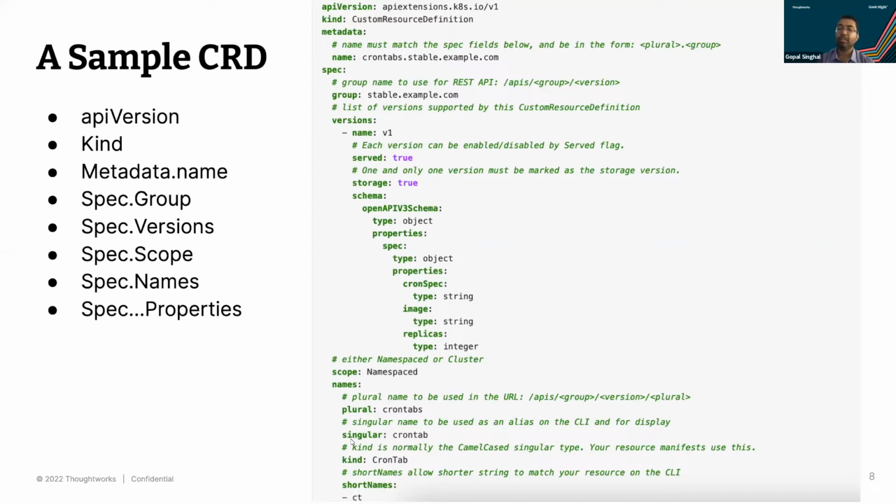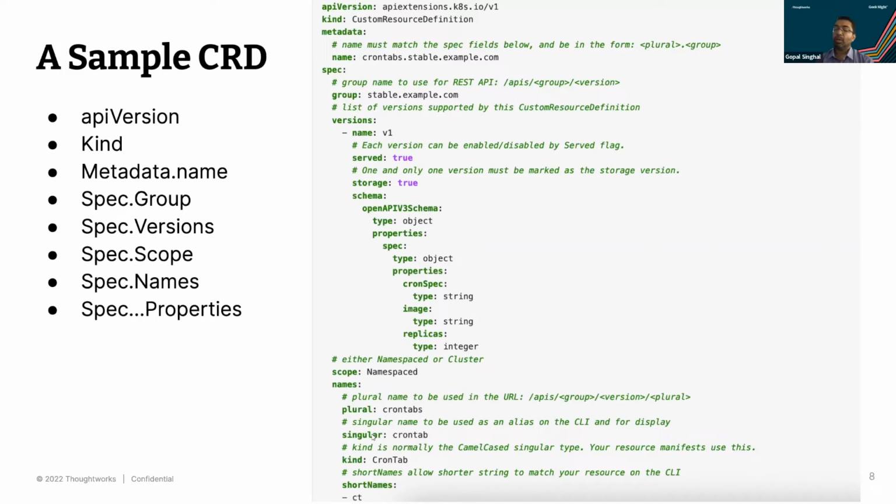We can have the plural form of the name, the singular form, the short name, and the kind that will be used in the custom resources that will actually use this. Plural, singular, and short names are usually used when we are using APIs or kubectl to query or run operations on this.